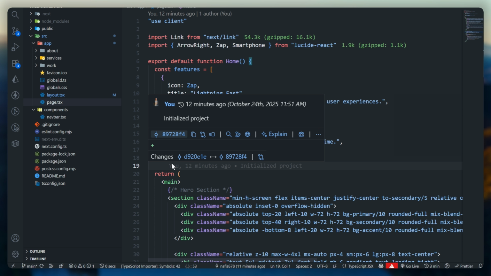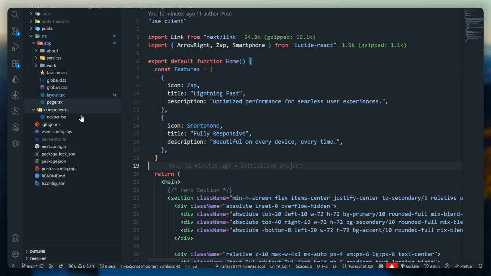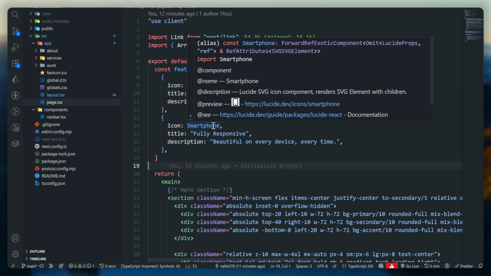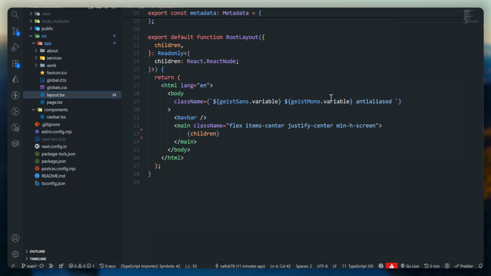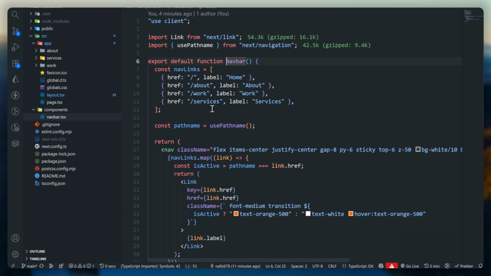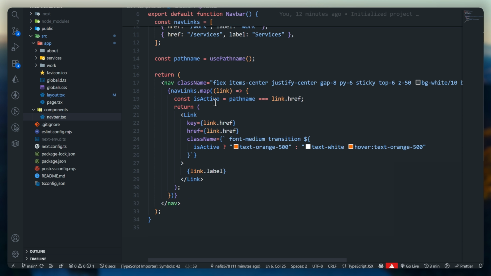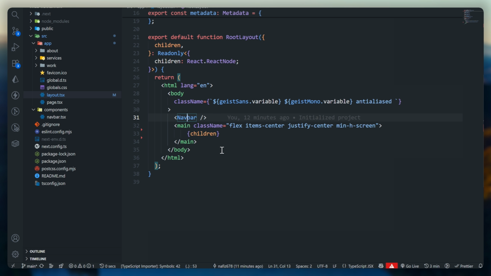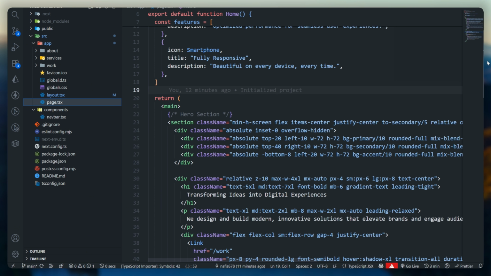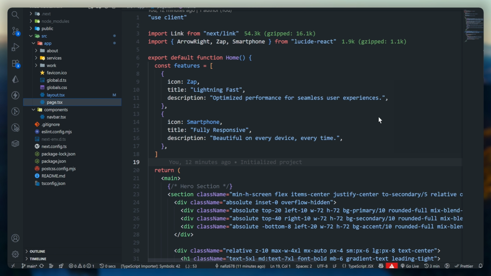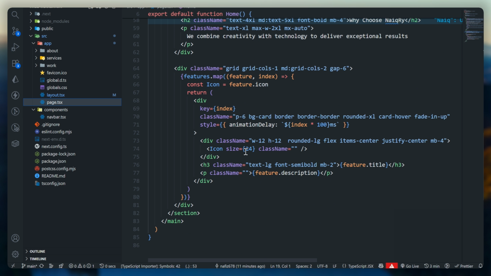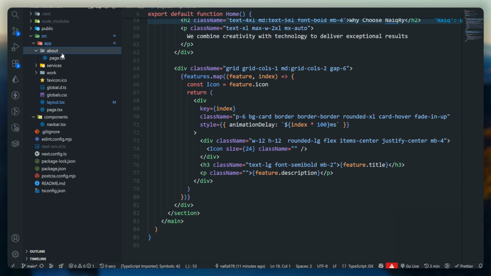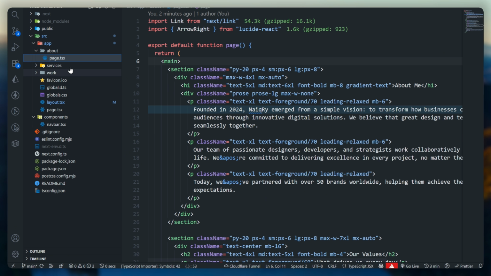So let me walk you through this full setup that I have already made previously. This is the layout and here is a simple navbar, nothing special. And this is the home page, like two features and some files. And I've also created these four routes.